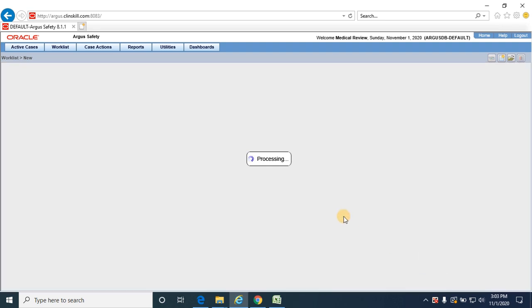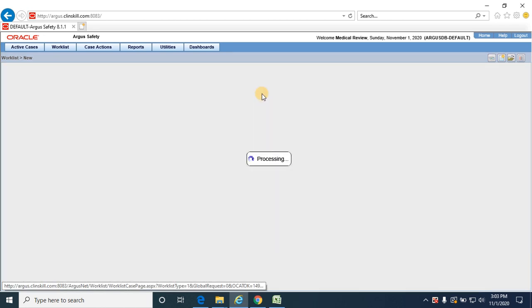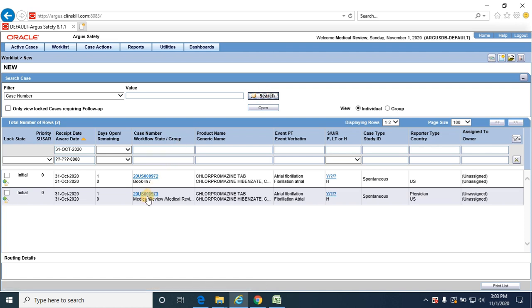As this case is newly routed to this medical review user, we'll get to see the case. As we have 75 cases, I'm just providing the receipt date so that we can filter the case easily. So this is the case which is available in the medical review state, the case which we have routed from data entry to medical review state currently.